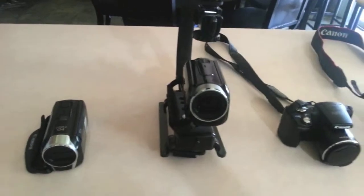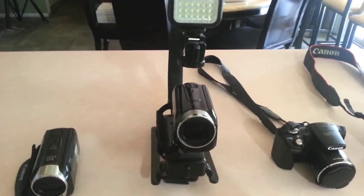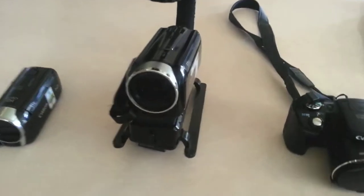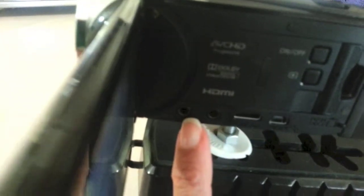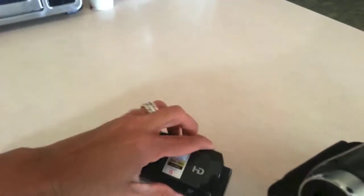I'm glad this is the vlog and not the cooking show, because for the cooking show I would have to stop and go back to where I was and restart. Anyway, back to the camera — this is the Canon 400, the same Canon again, and they all have the same features. What I love about these cameras is right here: this hole is a mic jack so I can plug the mic in, and this one has it too. See, it has it right there for the mic.